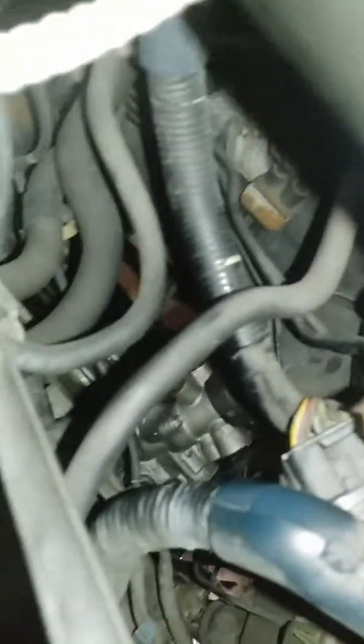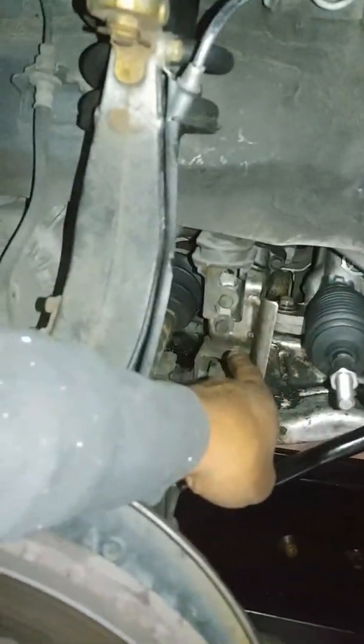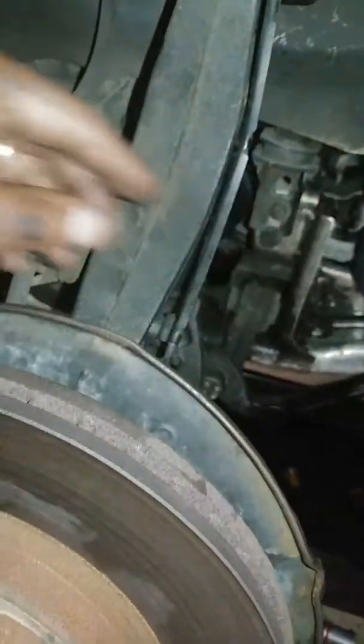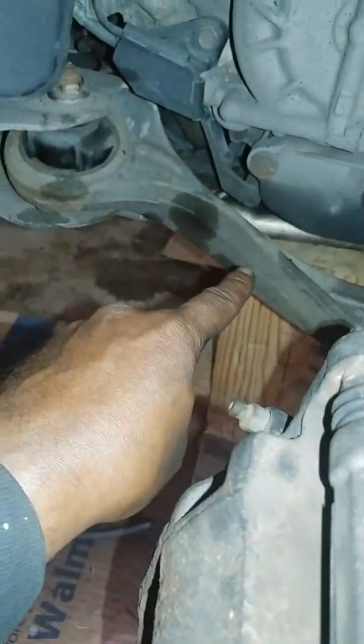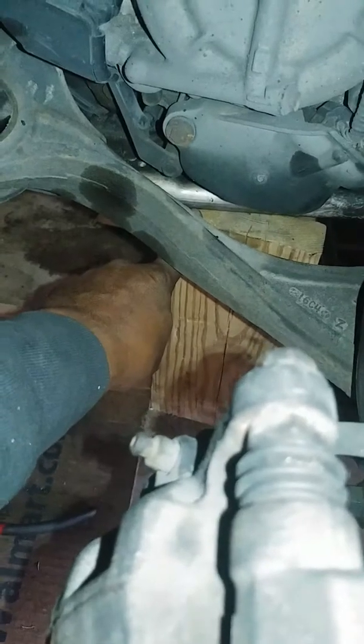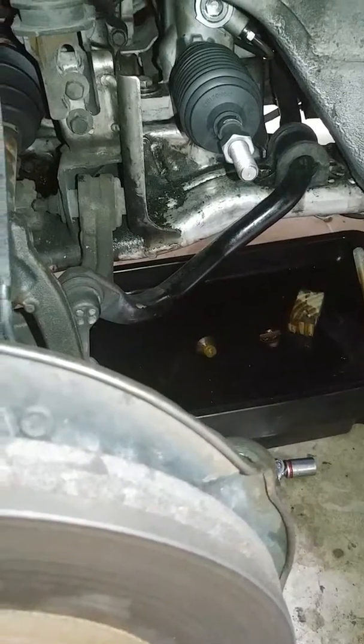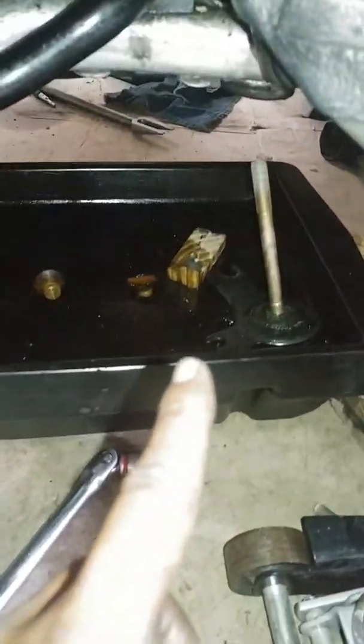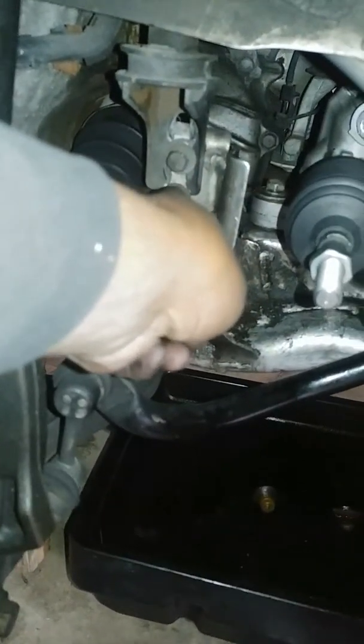I've been working on this car for the past couple of days, but now that I know what to do and how to get it out, hopefully I never will have to do it again. I loosened up these two mounting bolts, did not take them out, but just loosened them. That caused the bottom of the subframe to drop down, and I have a block of wood under it to support it as well. When I'm ready to tighten everything back up, I'll use my hydraulic jack to push the back of the subframe back up flush with the bottom of the car, then put the mounting bolts back in, and these will slide up as well, and I'll tighten those up again.